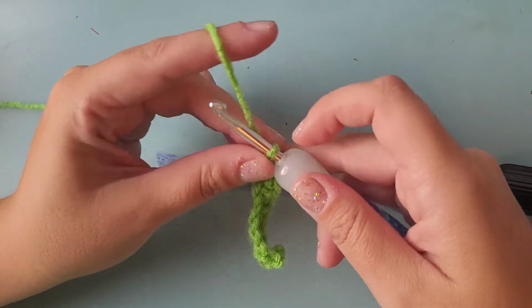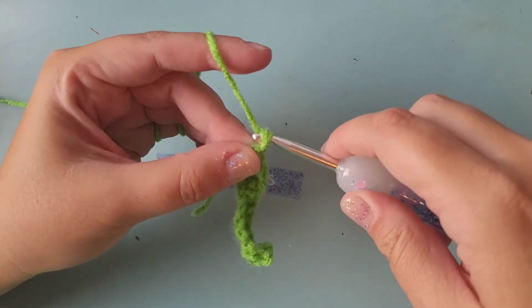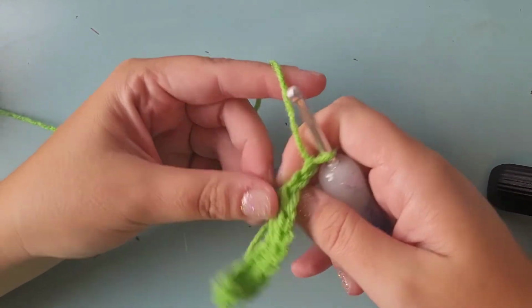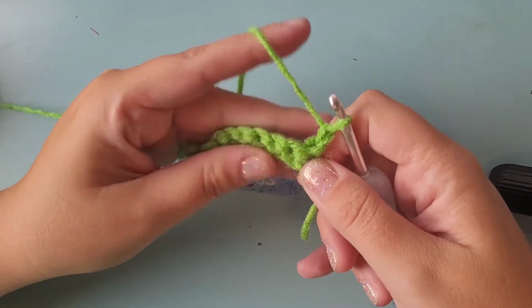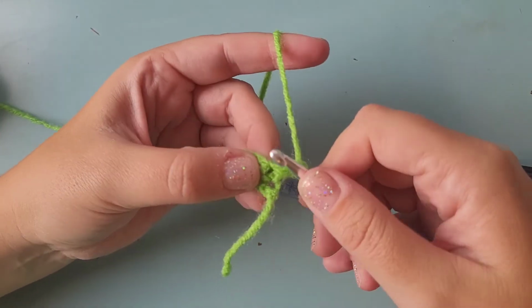and now I'm going to do a turning chain. So it's grabbing new yarn or yarning over and pulling through just one time, and then I flip my work or flop my work, whichever, flip, flop, either way, all the yarn I'm about to work into is now in my yarn hand, whether it be left or right. In my case, it's left.